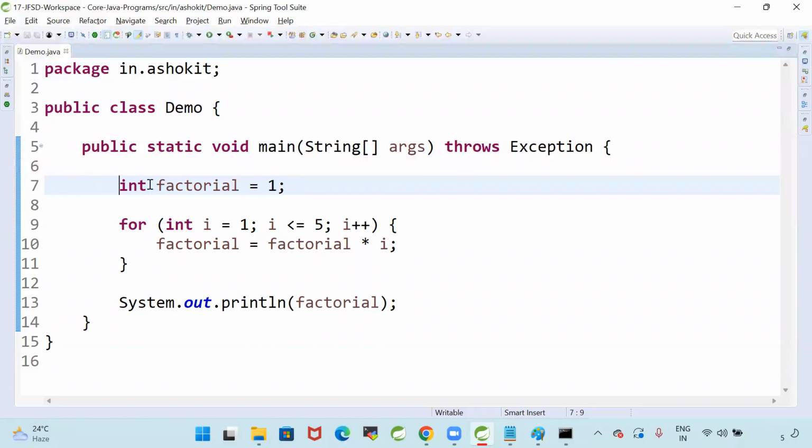Now, try that logic by using recursion. So you need to take the number n, from that you need to decrement and you need to multiply. That is called factorial.